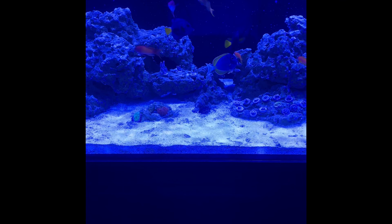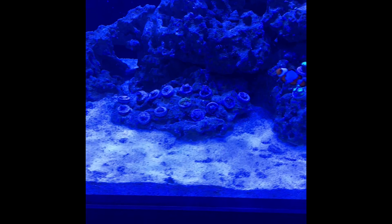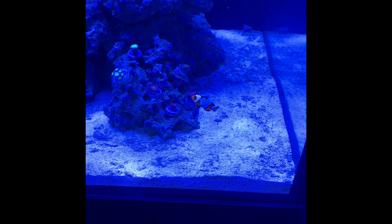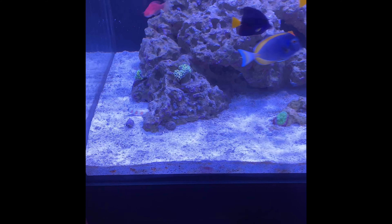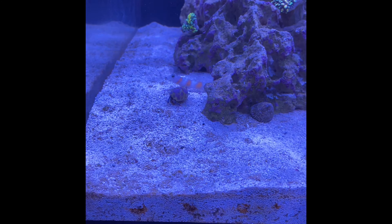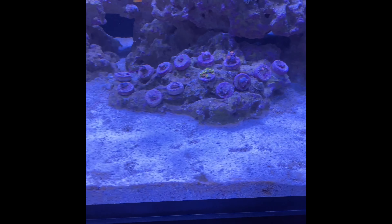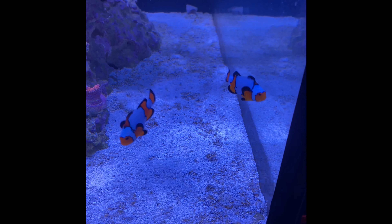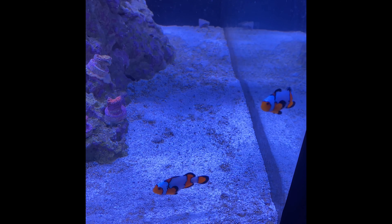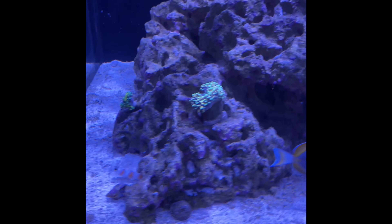Welcome back to the channel — quick update. I probably need to go back and put the filter on, but it looks like if dynos is what I have in this tank, it looks like it is getting better. Let me put the filter on so you can get a better look. Okay, that's better. There are some little clumps and patches. If that's just brown algae then that's fine; if it's still dynos, I don't see any bubbles in it and it's not getting stringy after the lights are on for a while like it was.